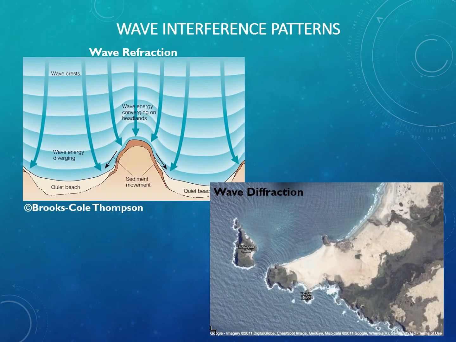When waves meet a land surface, they not only break, but the land surface itself, the shape of it, can influence the pattern of wave flow around it. Refraction occurs when waves diverge once they hit a headland, losing their energy as they make landfall around it. Diffraction occurs when waves collide and leave a hatching pattern on the surface of the water. This represents their convergence, and we can see that in the photograph in the bottom right.